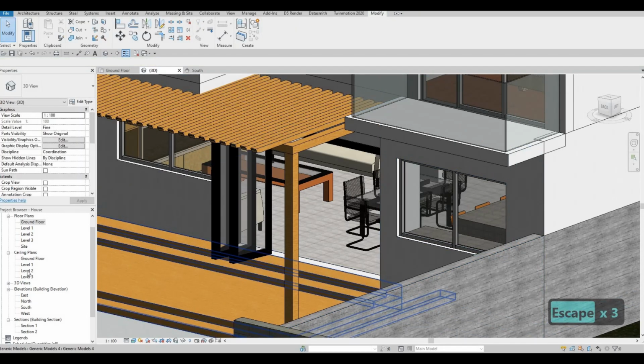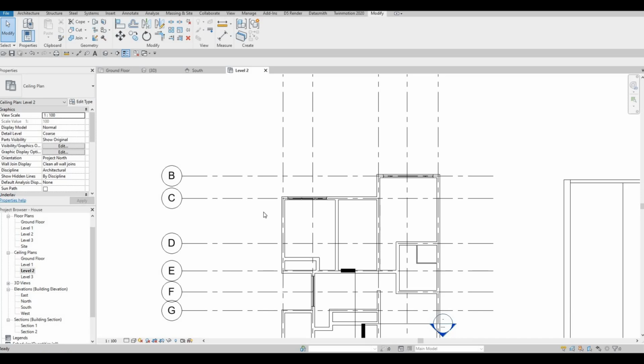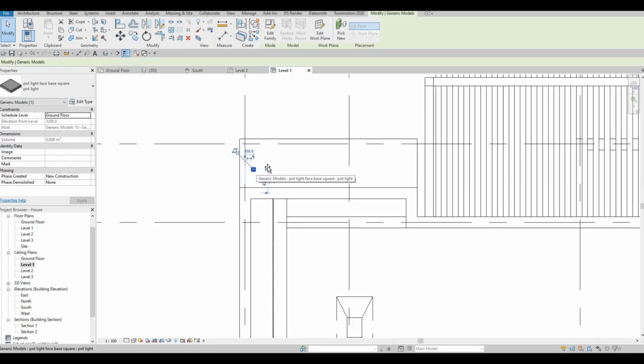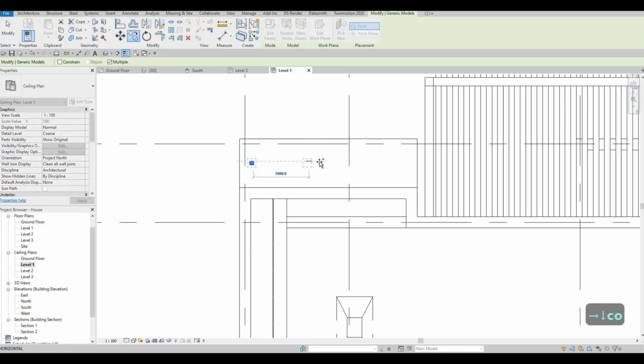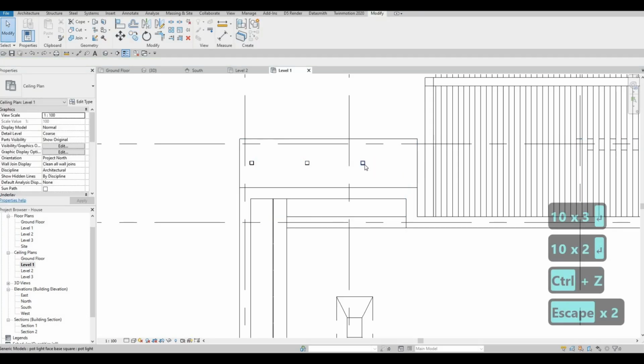So go to level 2 or level 1. Add it in the middle, copy, and then just keep on typing 1000.